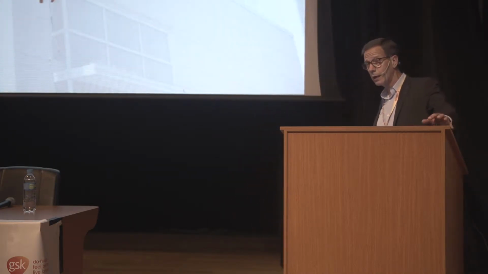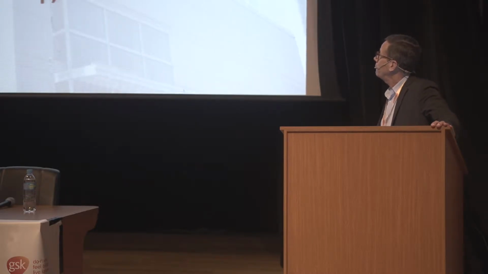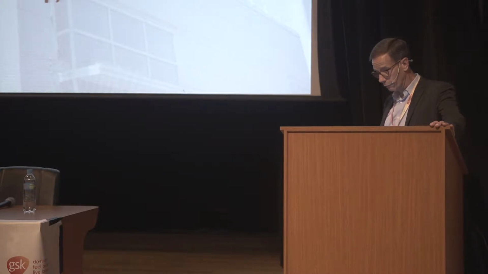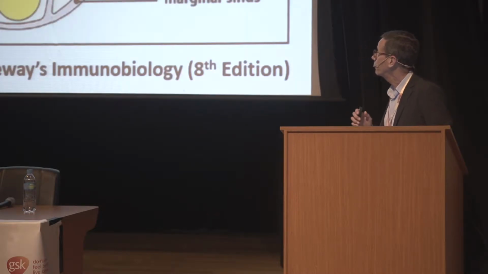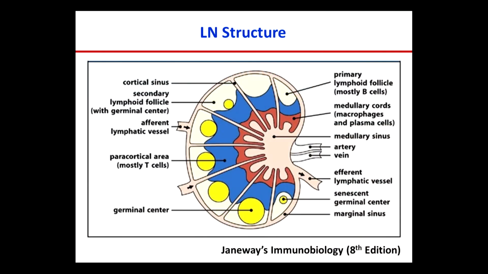So yes, I am going to be talking about the impact of HIV and SIV on lymph node structure and function. What you heard about from Hendrik was mostly about aspects in peripheral blood. Okay. So the lymph node is not just a bag of lymphocytes. It actually has secondary structures.